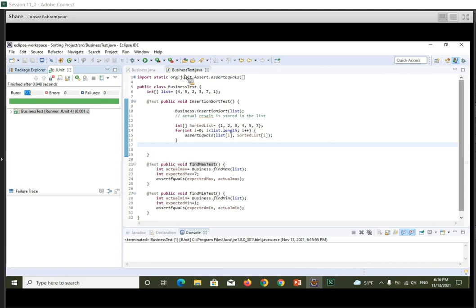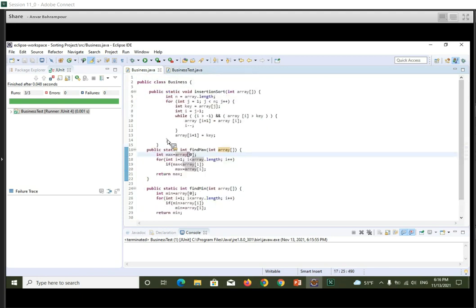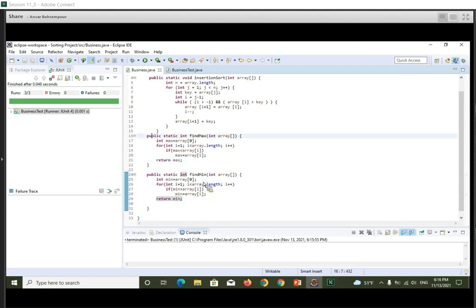Please note that you should run or debug the test class, not the business class. The business class could be run if it included a main method, but as you see, there is no main method in this class, so this business class could not be executed at all.